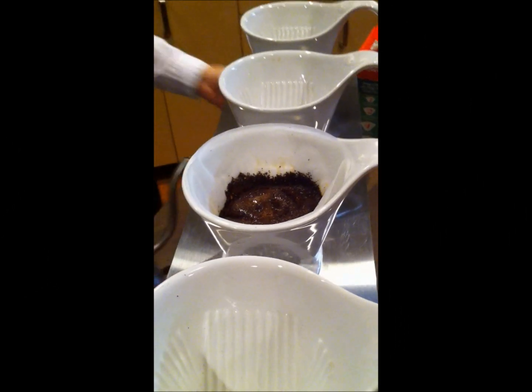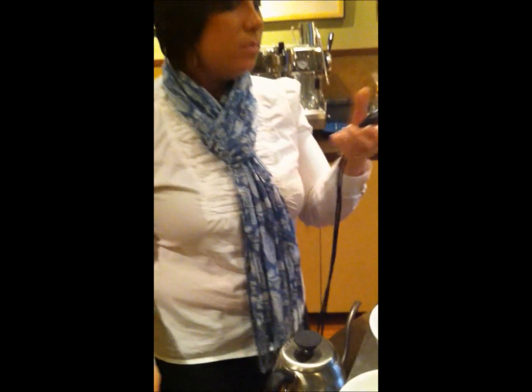All right, and this is the time I'm going to start my timer. And this is the bloom process. I let it bloom for 30 seconds. It's really important to make sure that you do have a timer for this because there's quite a range in bloom time that people will do. We just find that 30 seconds works best for us.